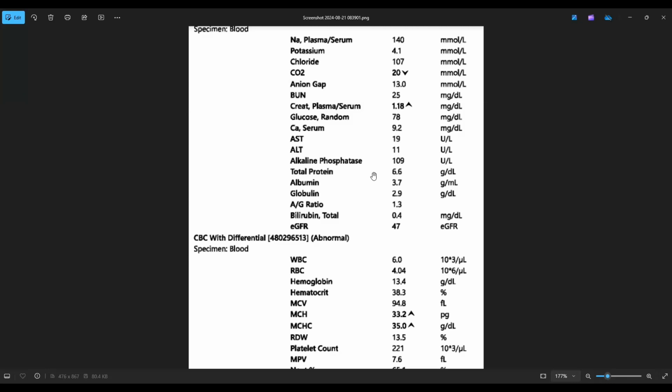Except, so fourth semester, pay attention to this, except in kidney failure. When someone has end-stage renal disease, their calcium will go low, but their phosphate will increase. Basically, all the other electrolytes will increase, except calcium will go low because in the kidneys is where calcium resorption happens. And so if the kidney is failing, calcium is not being resorbed, it's not getting released to the blood. And so calcium will go down.